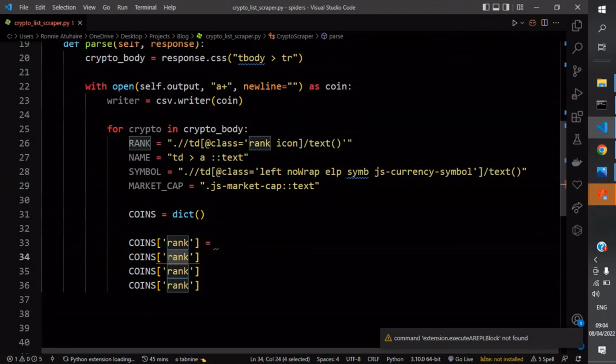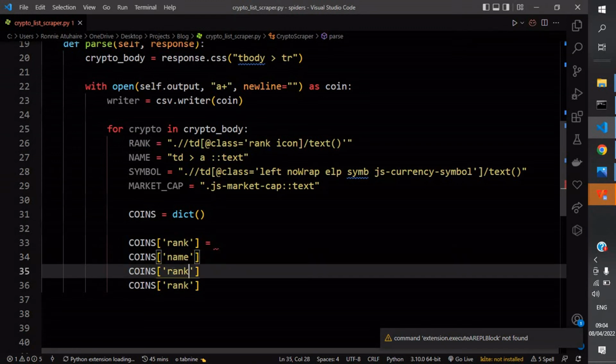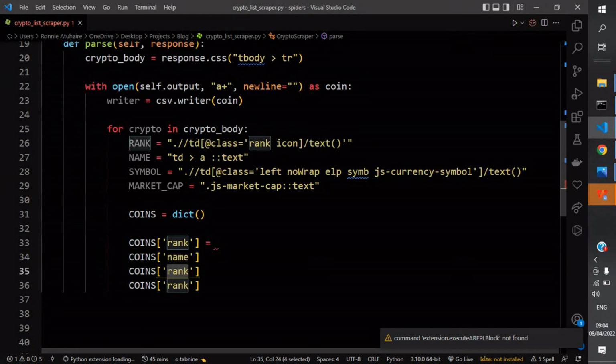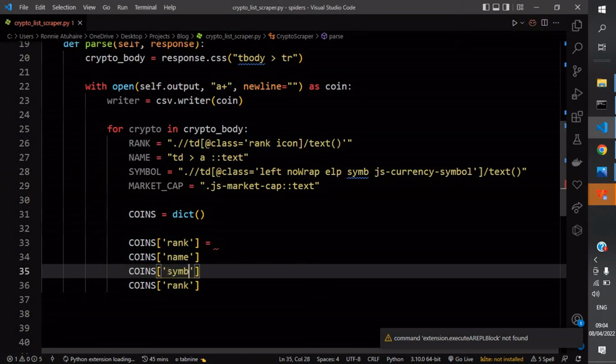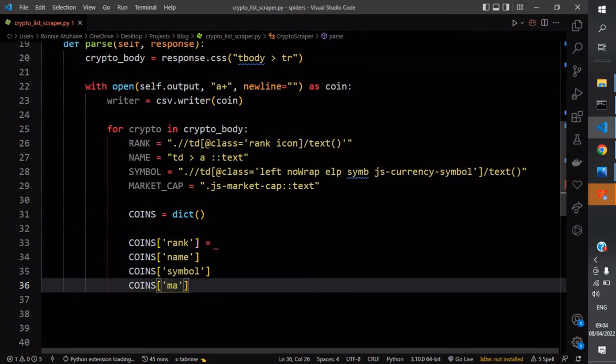Then here we shall have our name. Now we are writing to this empty dictionary that we just created. Now we shall put the symbol and maybe a market cap.